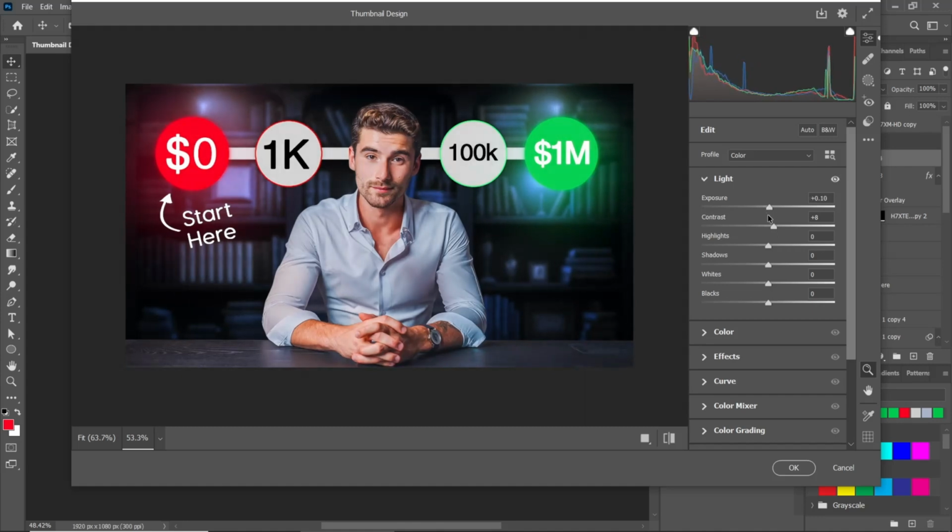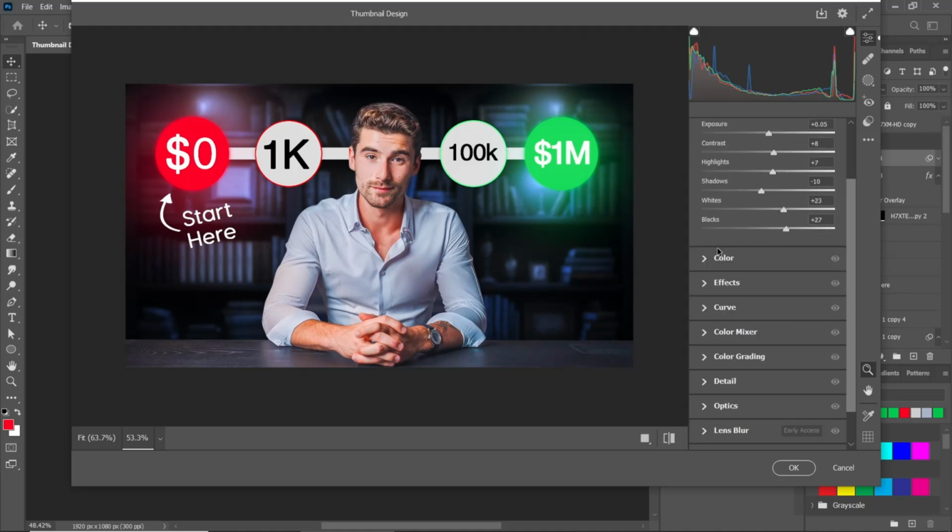You need to play with these settings because you are using different cameras and you have different thumbnails, so color correction should be different for every one of you.